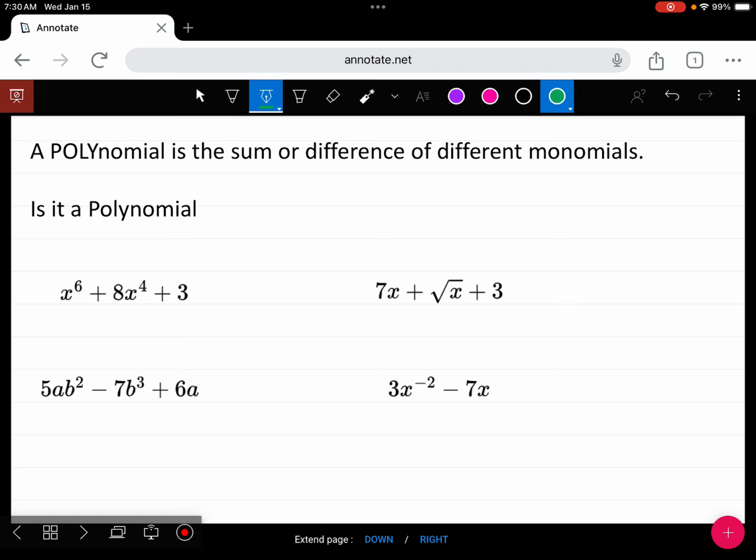So polynomials can be monomials. They could be binomials, which would be 2, like bicycle has 2 wheels. Binomial has 2 nomials. Trinomials would have 3. Polynomials is any number of them. So polynomial is the vaguest title. We're for the most part just going to call them polynomials. We're not going to do tons of the different things.